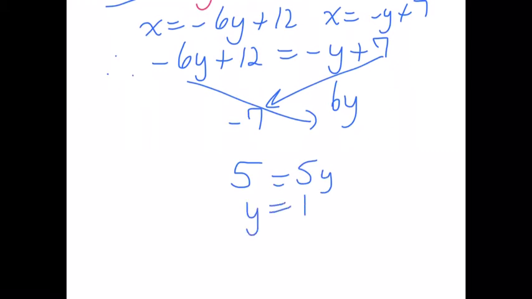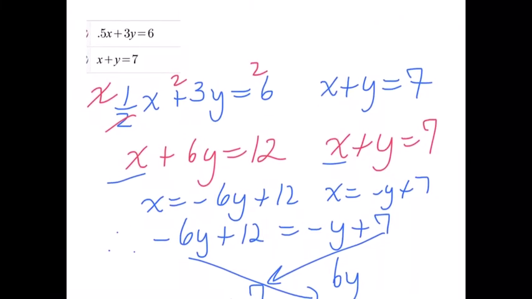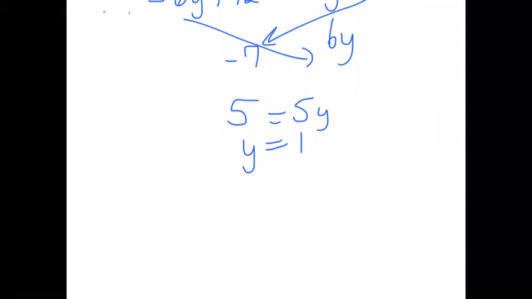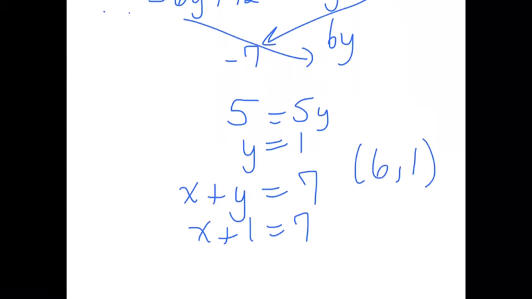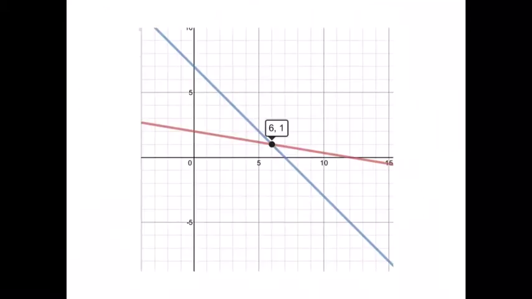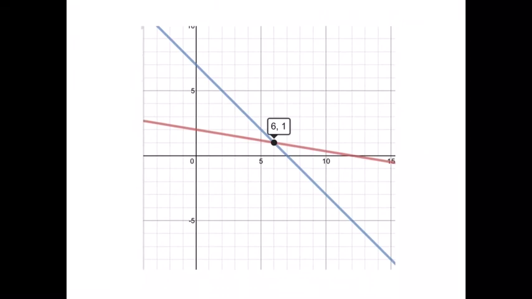Y equals 1. Well, what does every y need? You got it, it needs an x. So let's go back and have a look. Oh, x plus y equals 7. That's easy enough. Well, if y is 1, you got it, x is 6. So that's the point of intersection for those two equations, (6, 1). Let's have a look at the graph. All right, there are our two lines graphed, and there's our point of intersection at (6, 1), just like we found algebraically. So all you have to do with fractions is that one more initial step, and you got it.